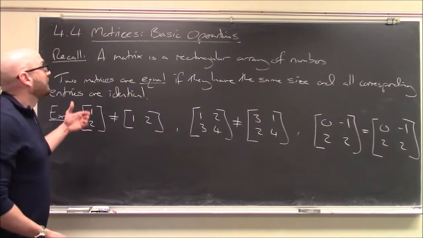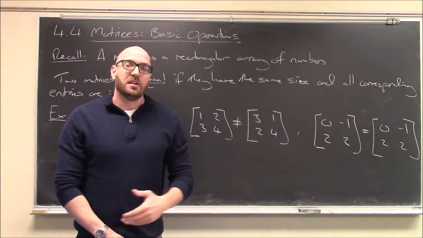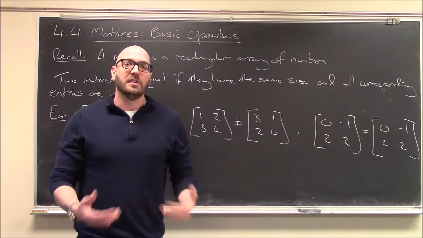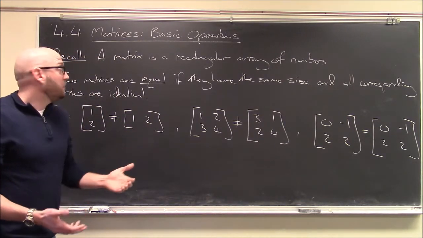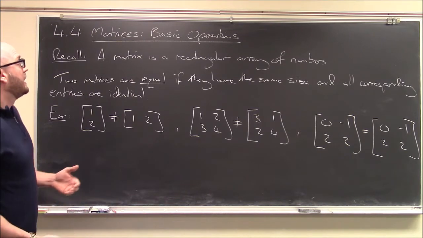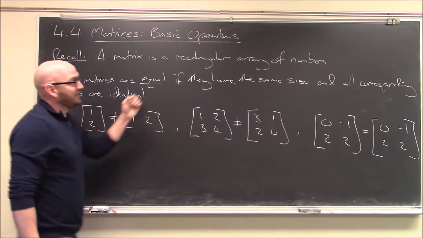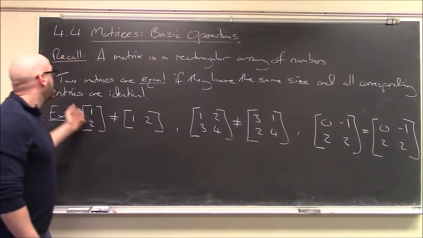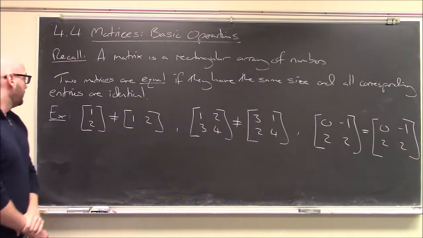So you'll recall from last time, a matrix is a rectangular array of numbers. And our goal this week is to study matrices in a more general sense and become skilled at doing what's called matrix algebra. So our first definition today is a very easy one. When are two matrices equal? Well, to be equal, two things have to happen. Two matrices are equal if they're literally the same matrix, if they have the same size. So first and foremost, they have to be the same size, and all of the corresponding entries are identical, so same entries in the same spots.